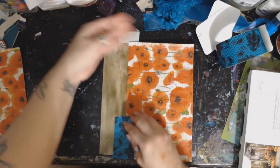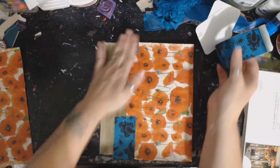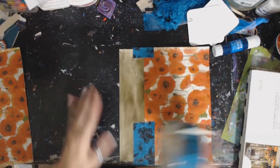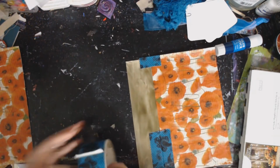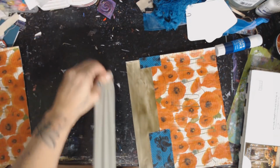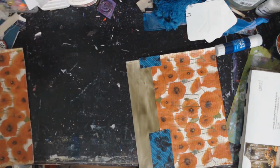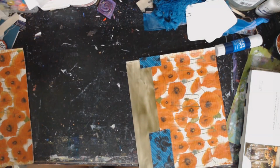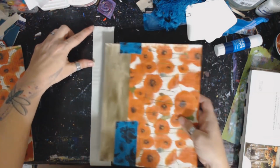Okay. And then you can go up. I always go over, that way you can bring them up. Makes it a little bit easier. Okay, there we go. That's the start of it. You're going to do that on both sides. And then you're going to put some down the middle. Okay. The reason why I use duct tape, and I'll actually put it all over this, is because duct tape, if it's name brand duct tape, I can't vouch for all the tape that are like this. I'm talking about the name brand duct tape.